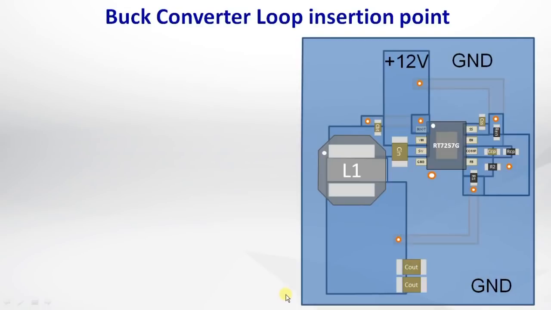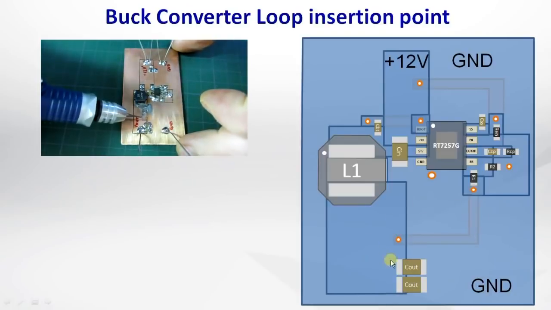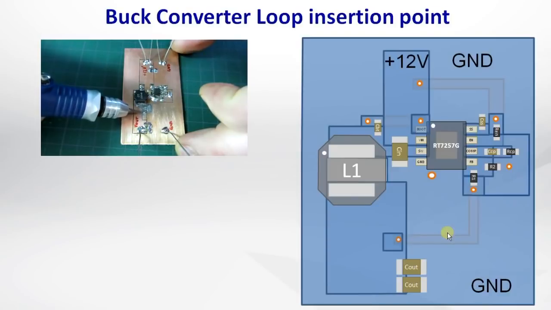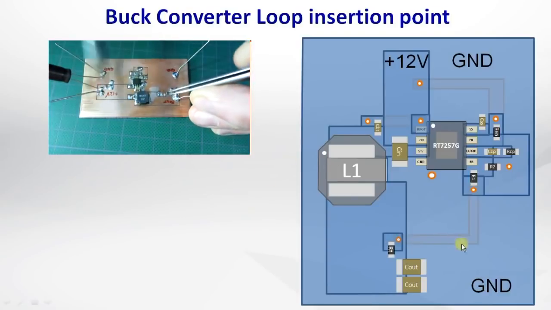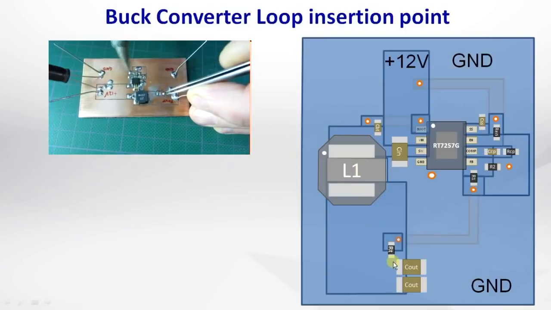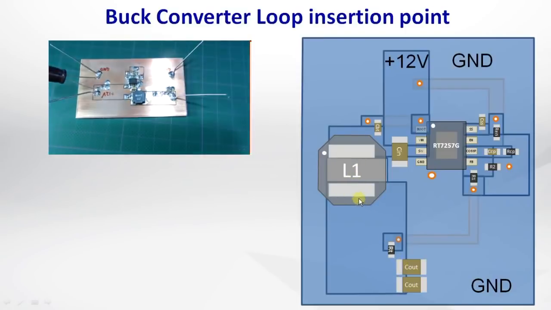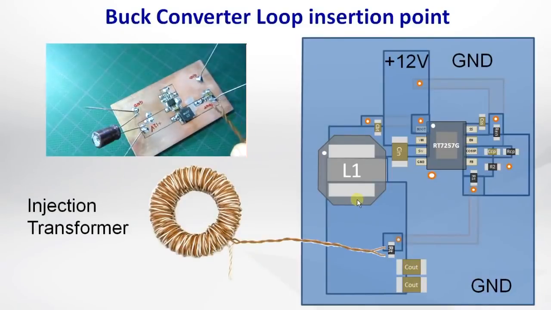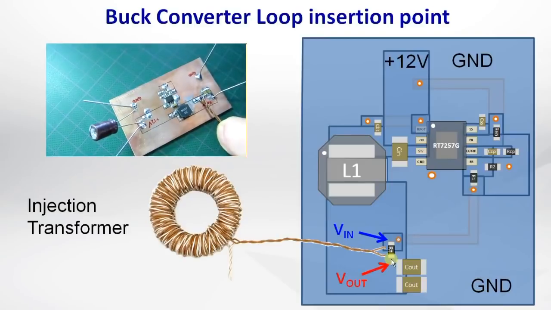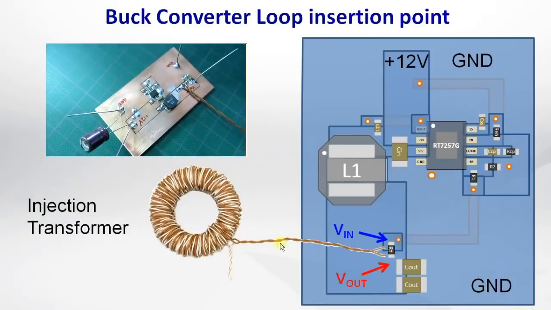To verify these results via real gain phase measurements, we need to insert the small 10 ohm resistor in the feedback loop of the self-made prototype board. It is best to place this resistor close to the output capacitors, away from the inductor, to minimize noise pickup from stray magnetic field. Then connect the transformer output to this resistor and measure the loop input and converter output signals with the Picoscope.